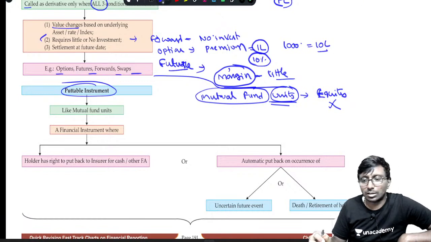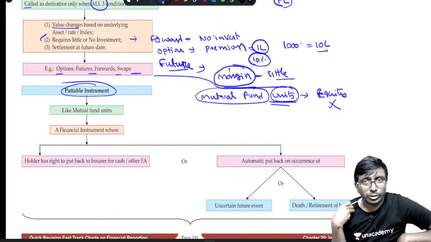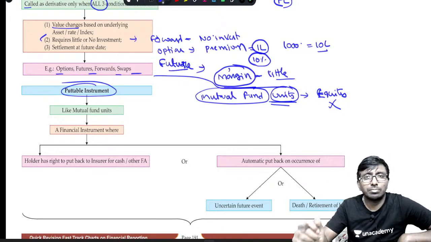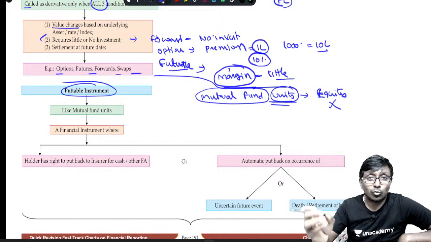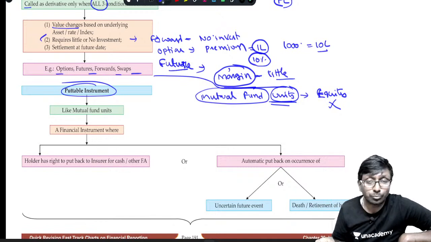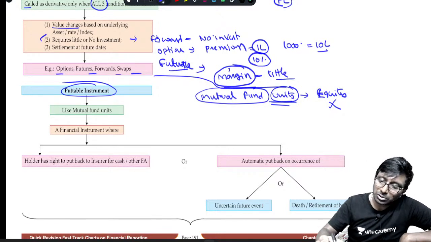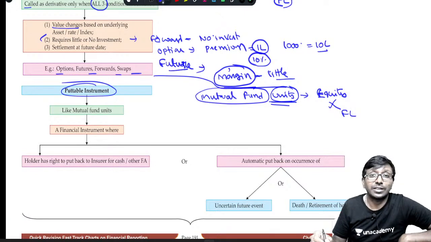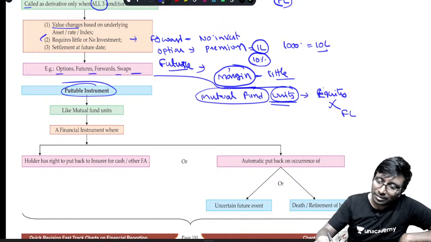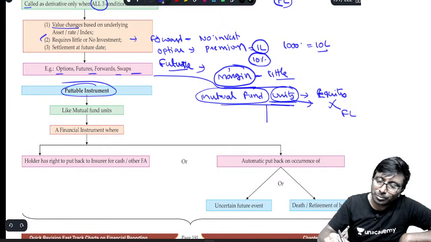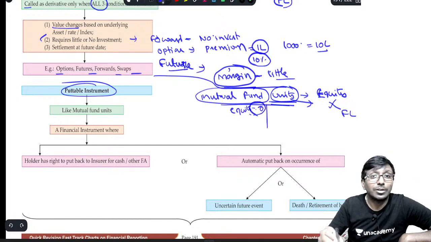Why is it not equity, sir? Because I am a unit holder. Whenever I want to redeem the money, I can give back my units, and then the other party has to pay me back. The mutual fund company has to pay me, or not? Yes, it has to pay. That's why, correctly speaking, it is a financial liability. But if you say units are only a financial liability, that means in a mutual fund equity is equal to how much, sir? Equity is equal to 0, sir. It will be odd.